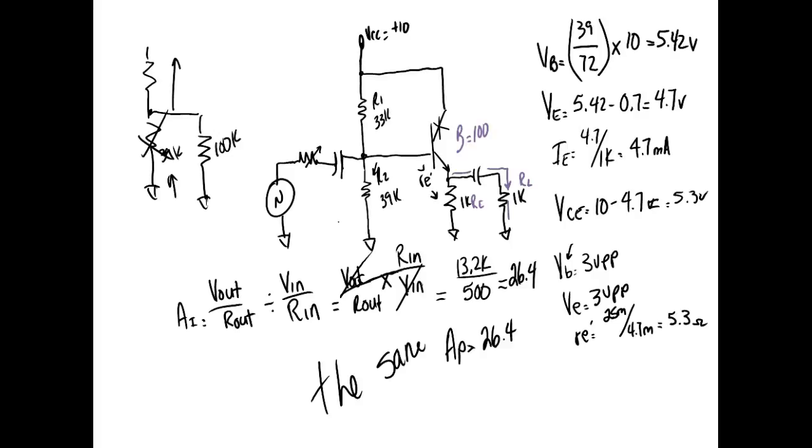So if we lose beta, this guy right here is not seen as 100K anymore. This guy is seen as a 1K, because beta is IC over something. We just lost what? We lost IC. We lost beta. If we lost beta, this 1K resistor is not seen as a 100K anymore. It is seen as a 1K.